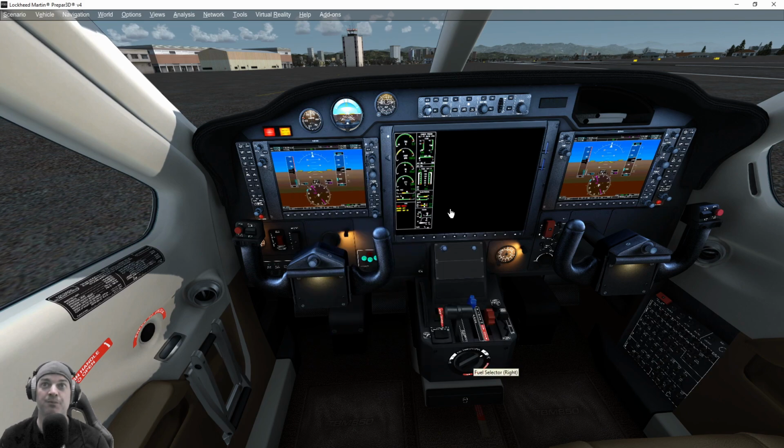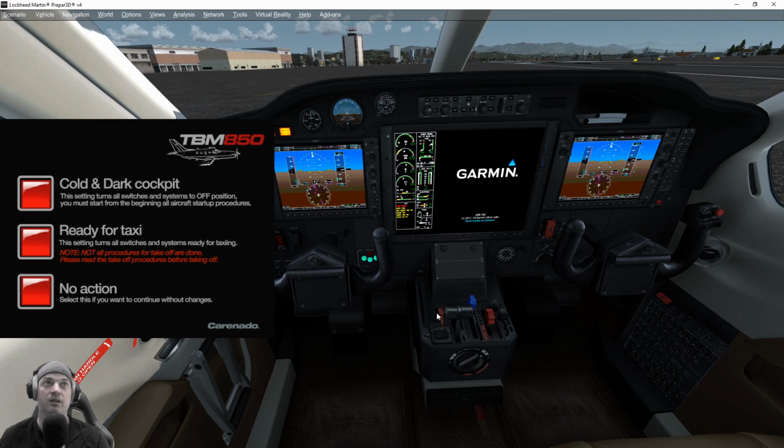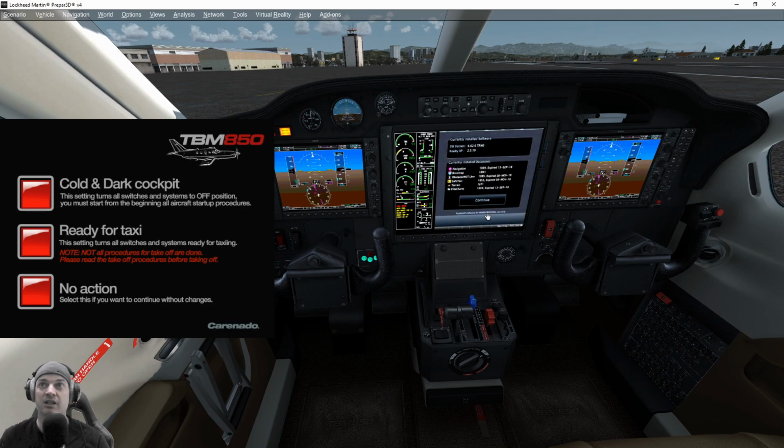We're going to hit accept and let RealityXP do its thing. Alright, so now there we go. Now we've got the Garmin coming alive. But you'll see right away this is where we've got a bit of a problem. Just a slight sizing issue.